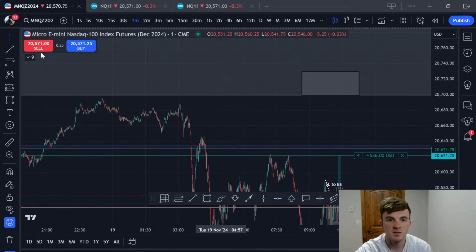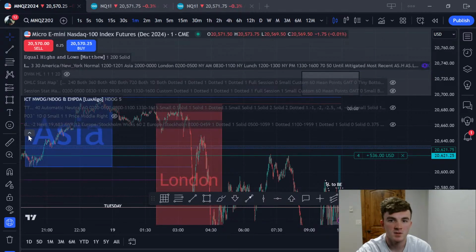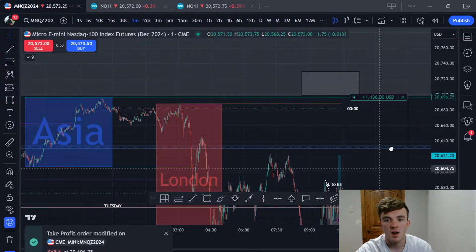It's demo money. I'm kind of considering just holding to London's highs, just because that's the obvious target. Yeah, I'm just going to hold. I'm exiting the position.